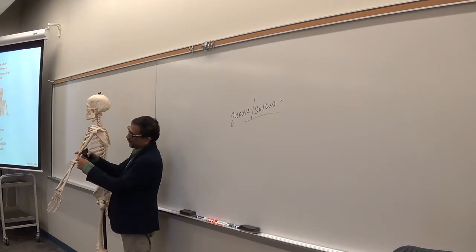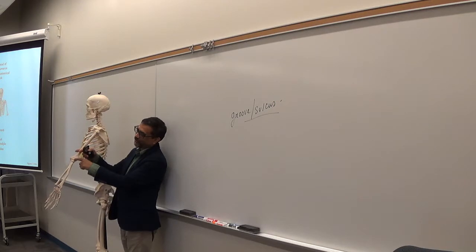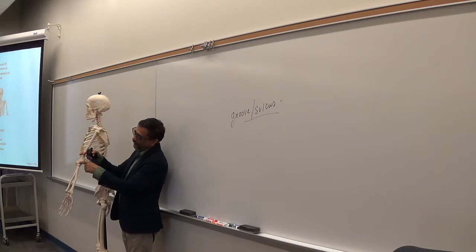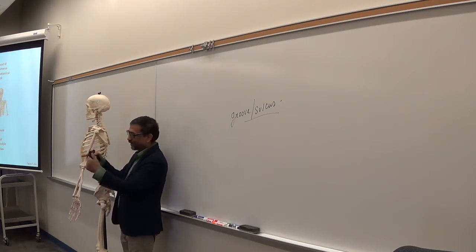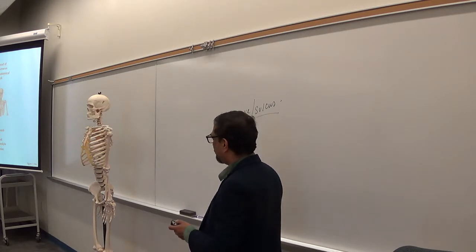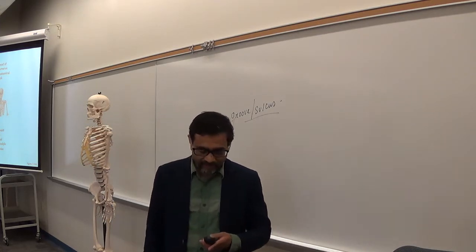Look at this. This is the radius, right? Remember, this is the lateral side, so this is the radius. Above the radius, you see a round structure. This is called the capitulum. So the round head of the radius articulates with this round structure, the capitulum. And a rectangular area above the ulna is called the trochlea. So two structures, capitulum and trochlea. Make sense? You have to remember those. The round structure in the picture at the lower end is the capitulum and the rectangular one is the trochlea. So two structures at the lower end.